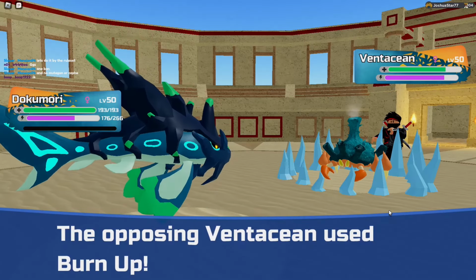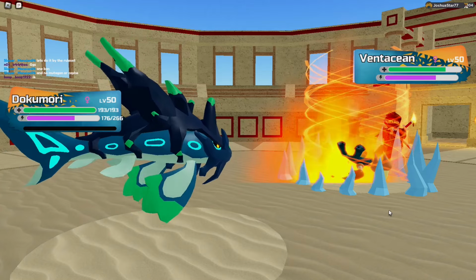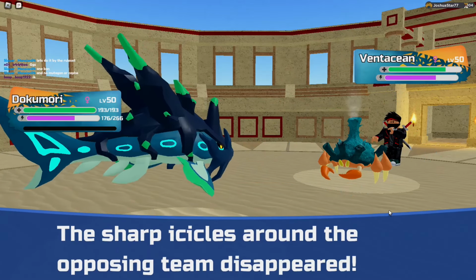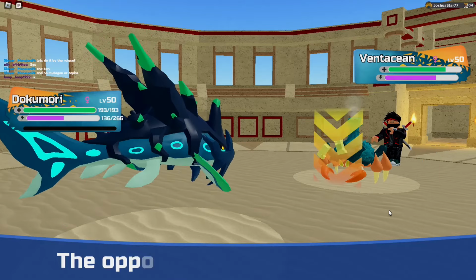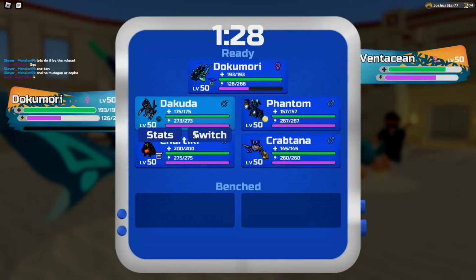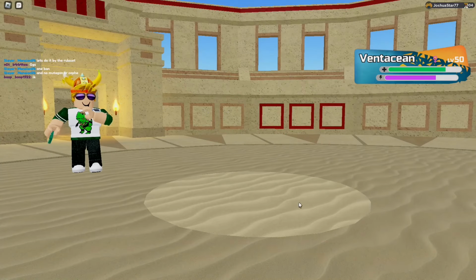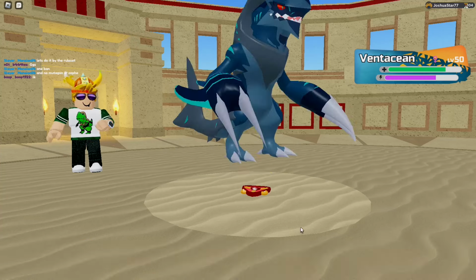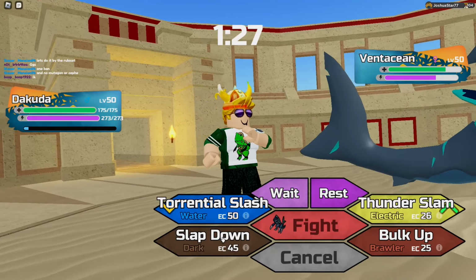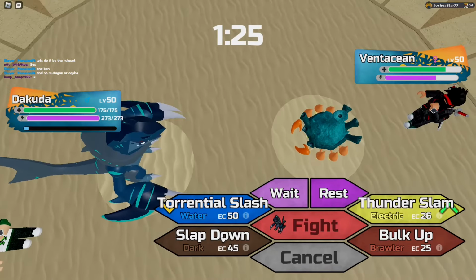Yeah, he stays in, goes for a Burn Up. He has Burn Up on Ventation. That's cool, I never actually used Burn Up Ventation yet. But that's pretty cool to see, I guess. I'm going to go into Melee Dakuda, and that's so he might think that I am Soul Burst. So what he's going to do is go into Imperior, I assume.